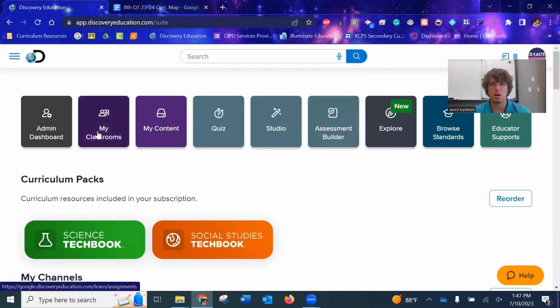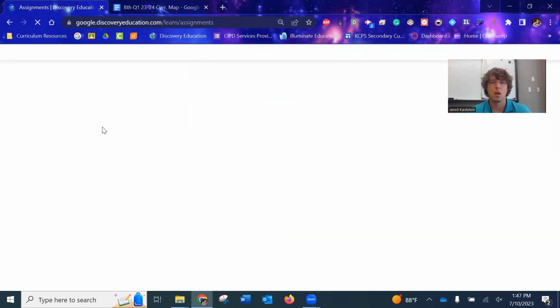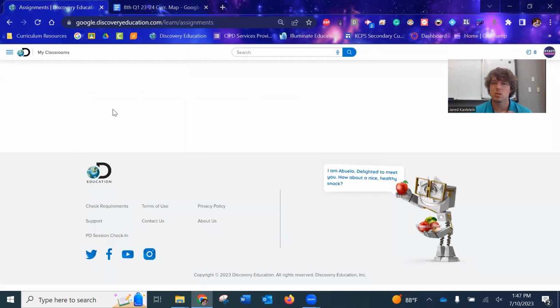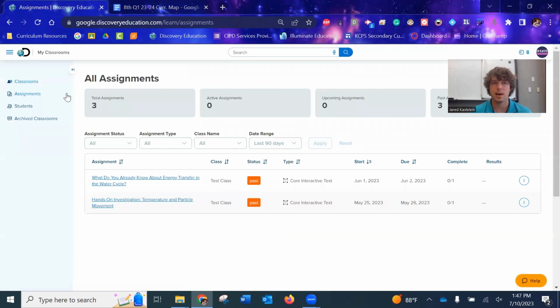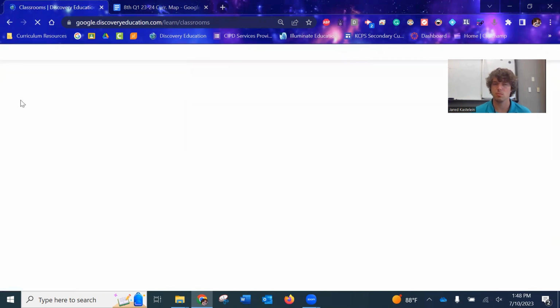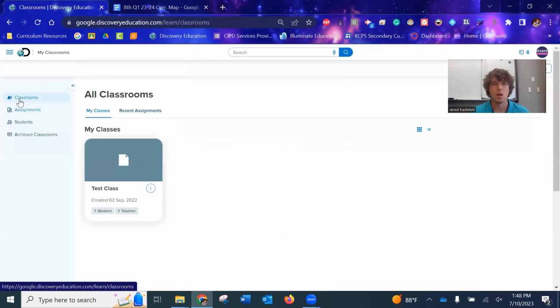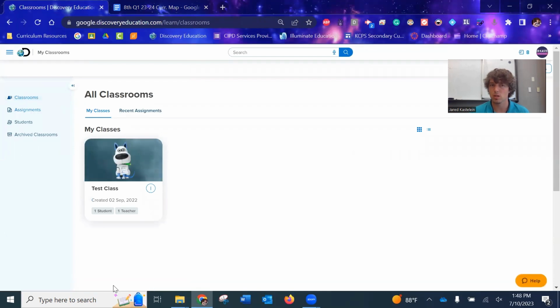So let's jump into the My Classrooms real quickly. And you don't have to worry about setting up the classes or anything like that. That all happens automatically with the rostering through the SIS system, Infinite Campus. So once you have students assigned to you and classes assigned to you, it all gets ported over automatically. With our navigation over here, you can click on classrooms. It defaults to looking at all your assignments.